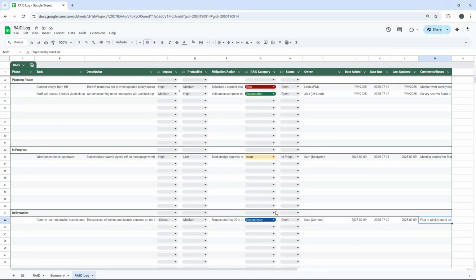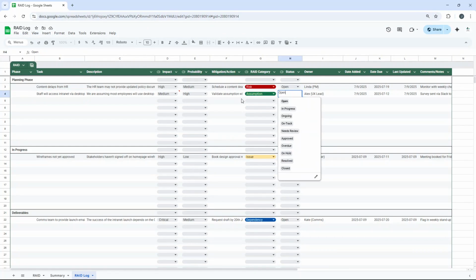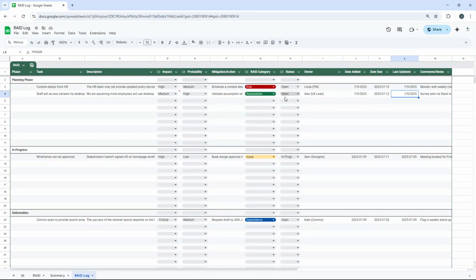Of course, they'll depend on your projects, your context, your organization, but this is a living, breathing document. So over the course of the project, these will be updated. And when they're kind of finished, we'll put those as resolved or closed as an example, and we'll start adding more in. If they're open, then we'll start keeping these columns updated. When it was last updated, we'll be adding additional notes, and we'll just stay on top of it. It's really important when you create a RAID log that, as I say, it's a living, breathing document.